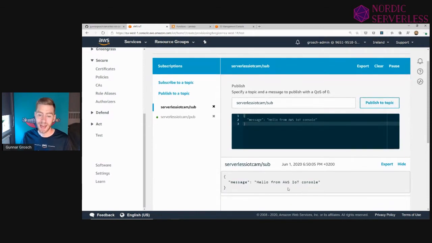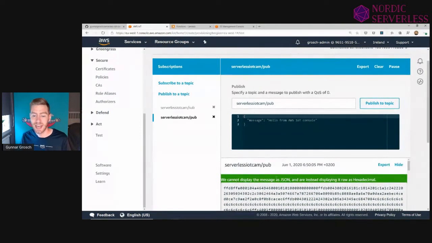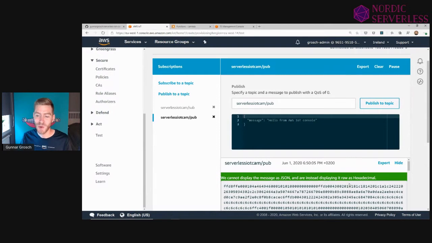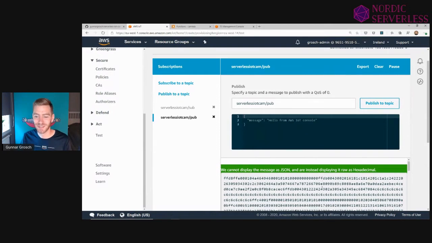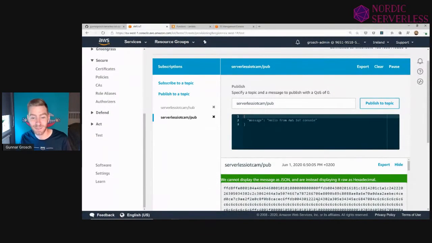There we go. And as soon as we did that, we can see that a green dot shows that something got published to the other topic, which in turn should mean that our device actually did something when it received the message. So going there, we can see that it has actually published something, and in this case, it's raw hexadecimal, so we can't really know exactly what that is, but I'm guessing it's an image.